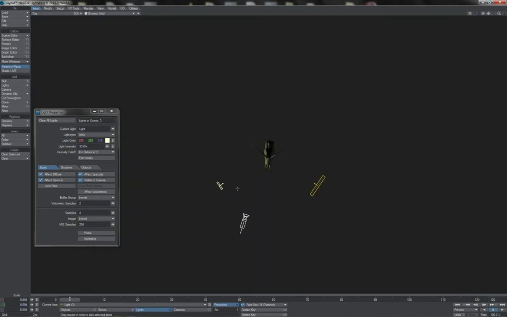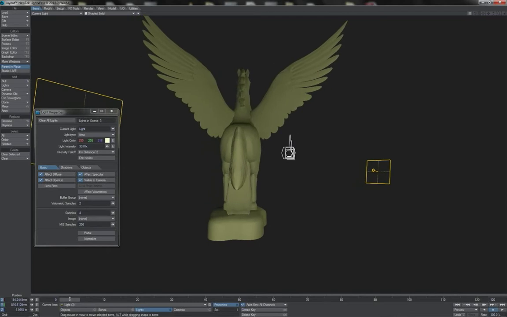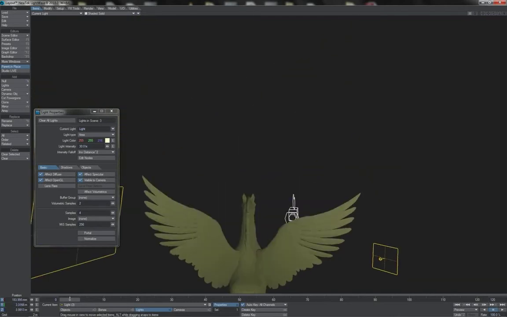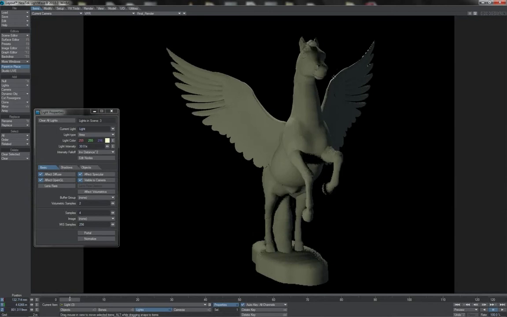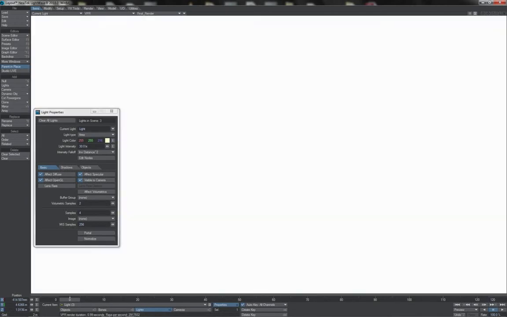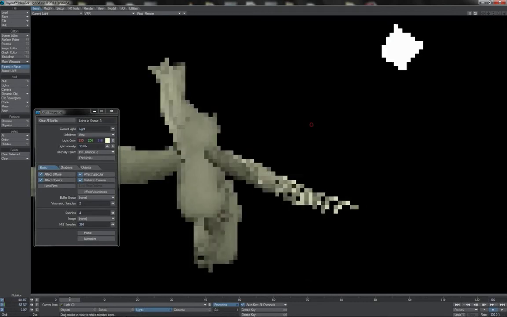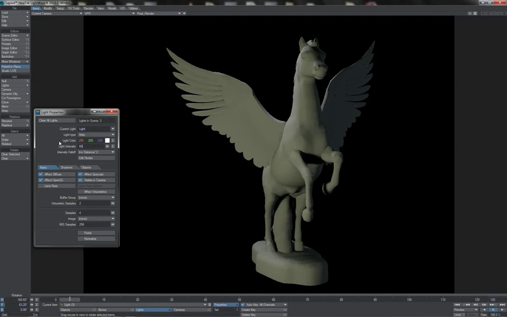And then lastly we'll have the back or the rim light, which will do a thing similar to that which we did before with this Pegasus statue, which is just to light it from above and behind, over here I guess. There we go, just picking off the edges there, and often we'll come off to one side or the other. In this case I'm going to come off to the same side as the key. Make this light white, and I'm going to make it very, very bright indeed, whilst also making it quite sharp.